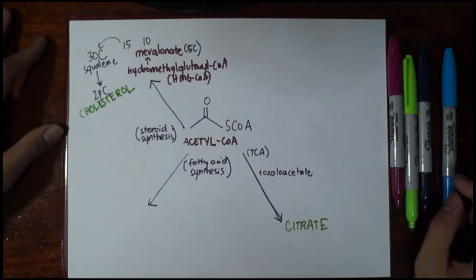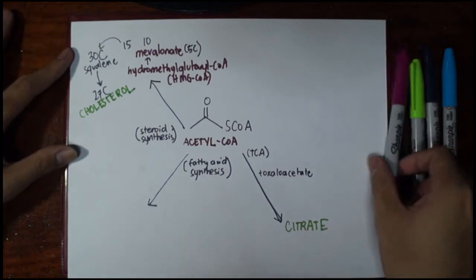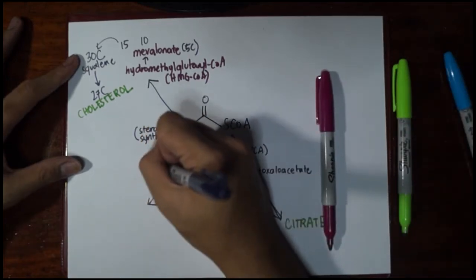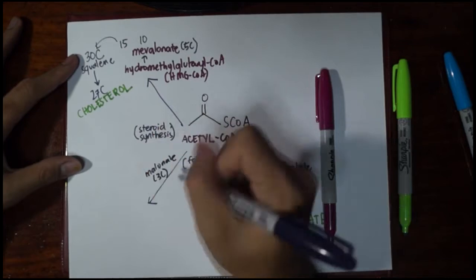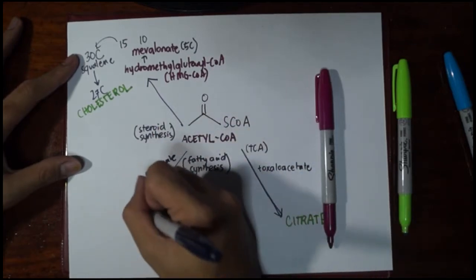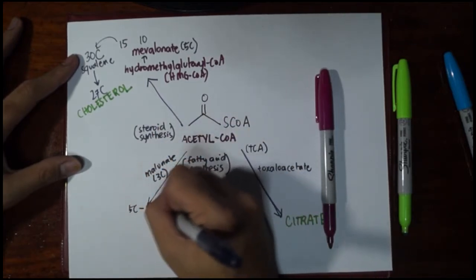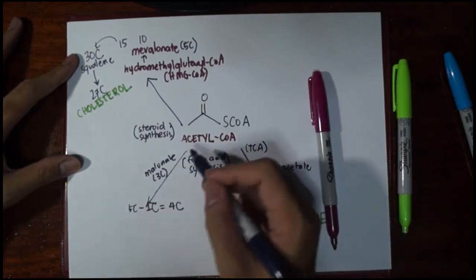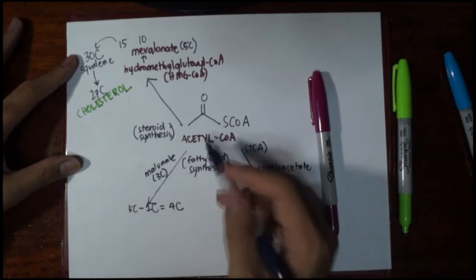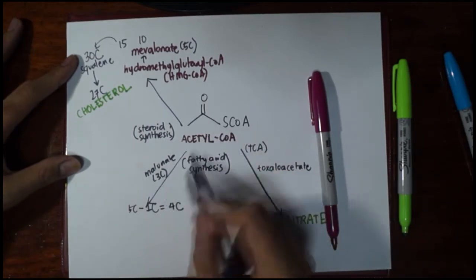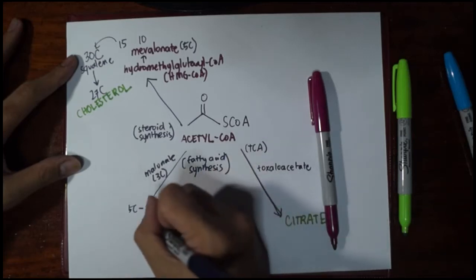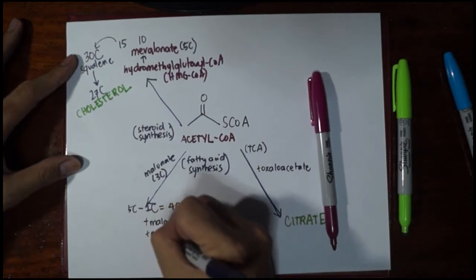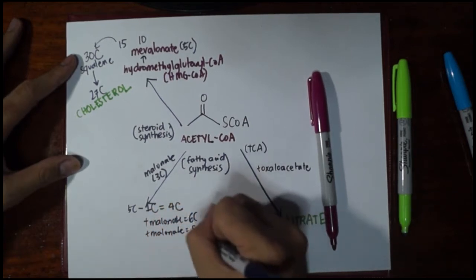Now, when we have fatty acid synthesis, what happens is that you have 2 carbons here, then you add a malonic acid. Malonate is 3 carbons, so you have 5 carbons, but immediately you remove 1 carbon, so you end up with 4. So every time you add a malonic acid, you add 3 minus 1. Essentially, you add 2 carbons, then another malonate would yield 6 carbons, then another would yield 8. So every time you add a malonic acid, you add 2 carbons.